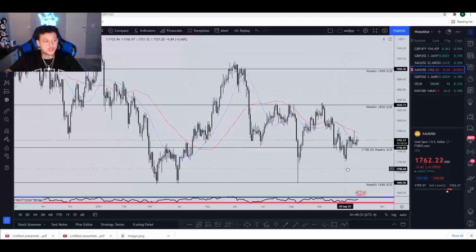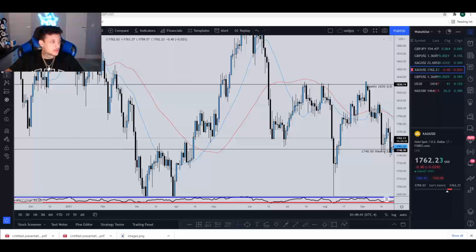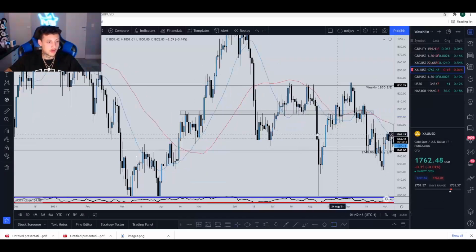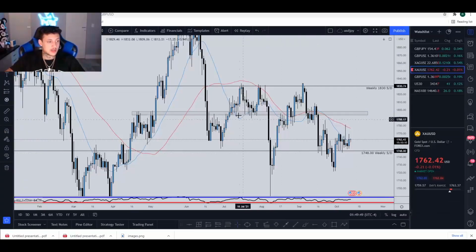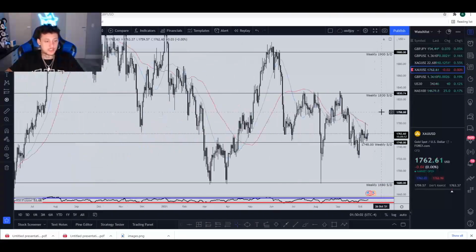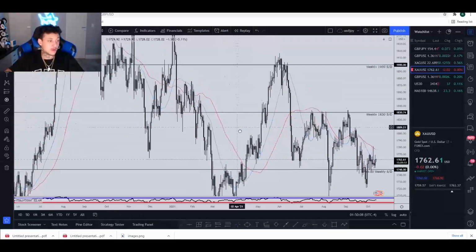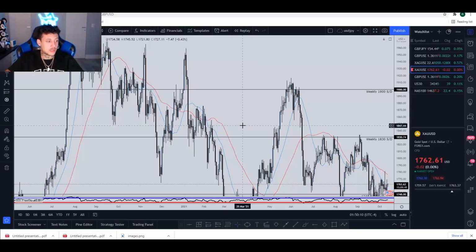Again, you don't want to do too much, but you want it to be as effective as possible. And again, when it comes to the daily time frame, you see we have resistance here. Just simply click, drag, drop, and drag it out into the future, and you could see it kind of play out there. Notice the break above, the pullback, the retest, and notice the weekly rejection of 1830 there as well. Very clean. You want to keep your charts as clean as possible, but have as much detailed information as possible when it comes to your trades or your levels, so that you can anticipate future trades and kind of know where price could potentially head next.